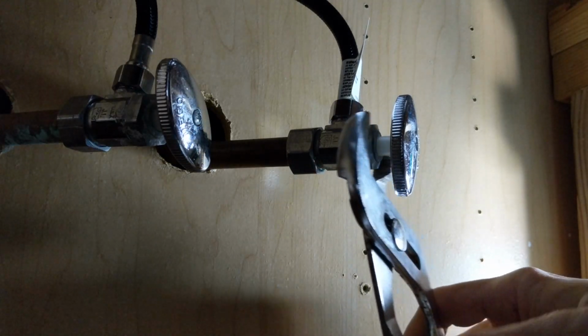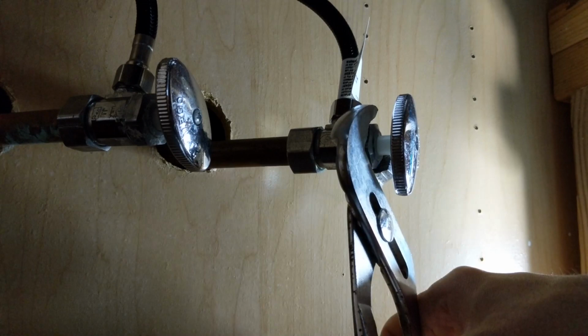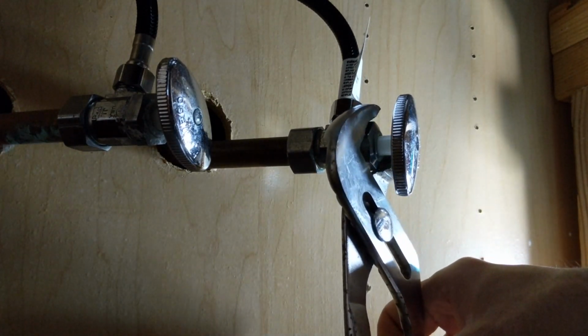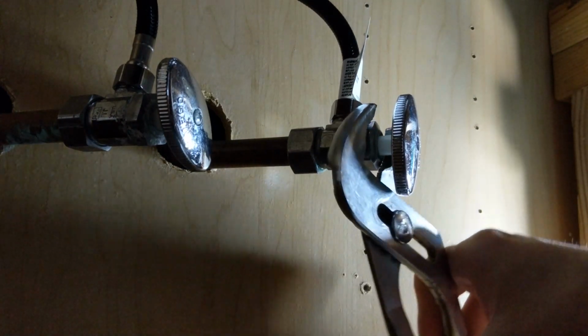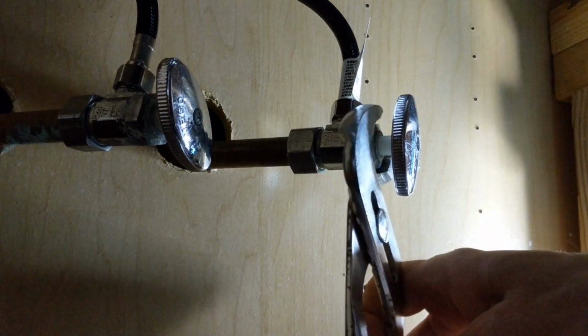All right, so just remember, lefty loosey, righty tighty. So we're going to go counterclockwise, for those of you that still have clocks, not all digital. These aren't on there that tight. They don't really have to be.